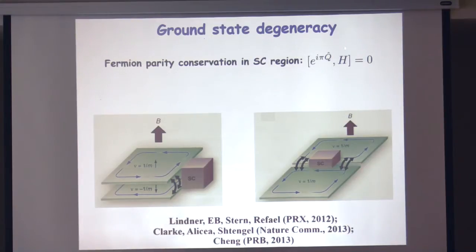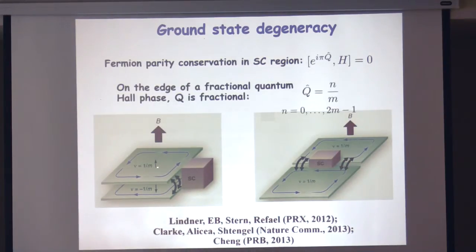This indeed happens. The way to understand why and what's the nature of the degenerate states follows a simple argument exactly parallel to the Majorana case. If you think about this superconducting region, it's essentially a superconducting island surrounded by insulators. The charge there is not exactly conserved because it's an open system coupled to the superconductor, but the parity of electrons is conserved — electrons can only come in and out in pairs. So E-to-the-i-pi-Q, the parity of the number of electrons, commutes with the Hamiltonian. Here, there are more possibilities: we're living on the edge of a fractionalized phase, a Laughlin state, so we can imagine bringing a Laughlin quasiparticle from somewhere into one of these zero modes, changing the charge on the superconducting island in units of one-over-m — say one-third for the simplest Laughlin state.